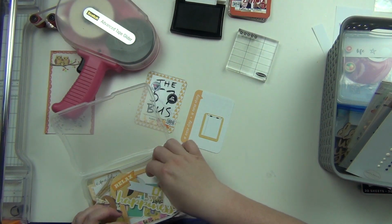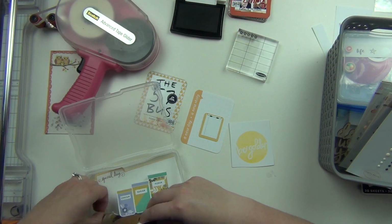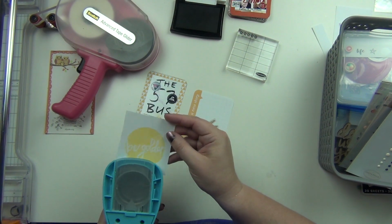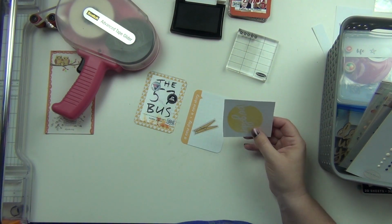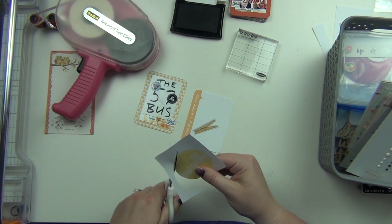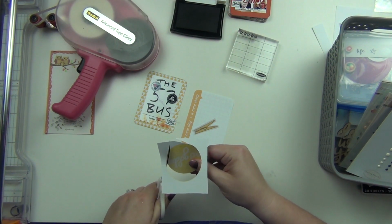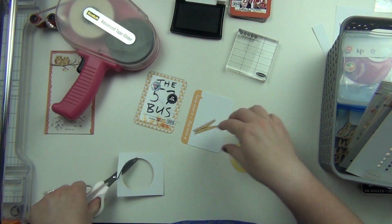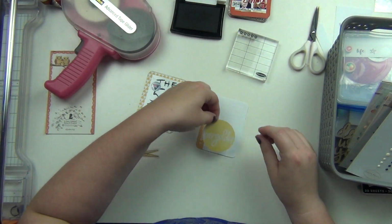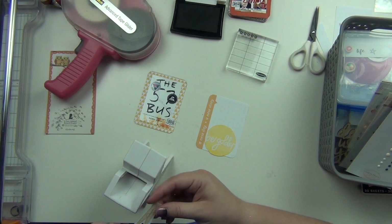Okay, and now we're on a different day. This is the 57 bus, and this is where I have redone my die cuts, so I have them by color now, which is really so far helping me because I tend to scrap by color. I don't think about manufacturer, I think about color. So when I'm doing this album, I'm realizing it's going a lot faster because this one is mostly yellow. So that's what I'm looking for. So I go into my yellow and I find a couple things and it's perfect.